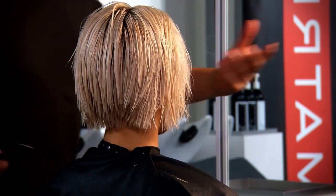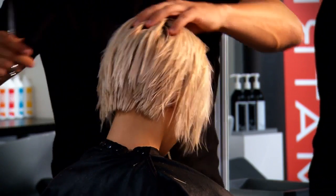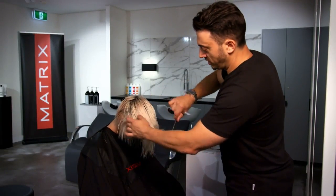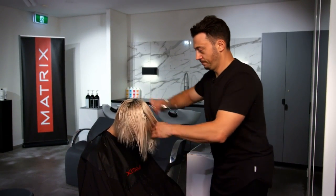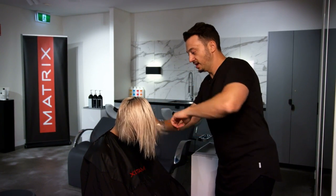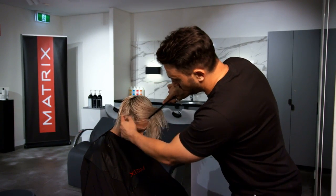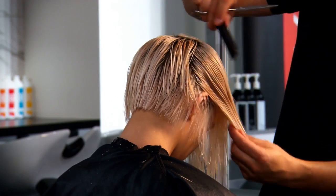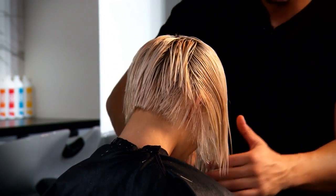The last step we need to do is connect the front and the back. I'll show you how we do this. It's a little bit unconventional. If you could pop your head forward for me, please. We're going to comb all this forward. Be gentle. We don't really need a section as such, but make sure you don't have any hair stuck behind the ears. So there's a little bit of hair stuck back here. We just need to make sure that any hair that could potentially reach this point can and is.